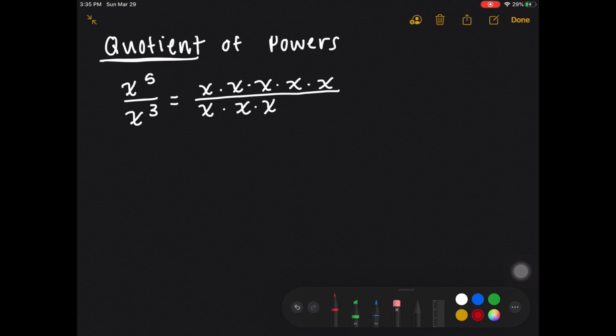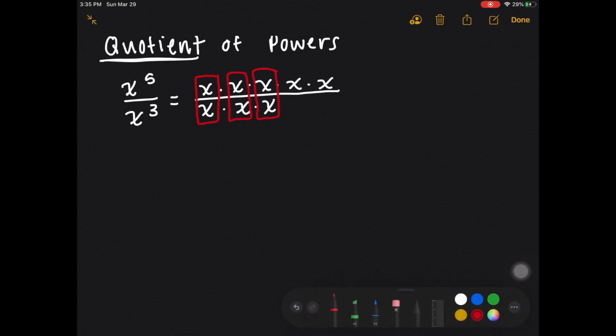We know that when we have a number over itself, so let's say instead of x over x, let's say it was 4 over 4, or 75 over 75, or 5 million over 5 million. We know that that creates what's called a giant 1. So our giant 1s are actually going to come back here when we work with the quotient of our powers. So we can create a giant 1 here, and here, and here.